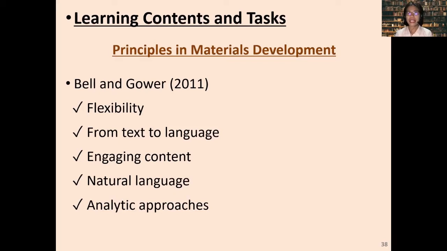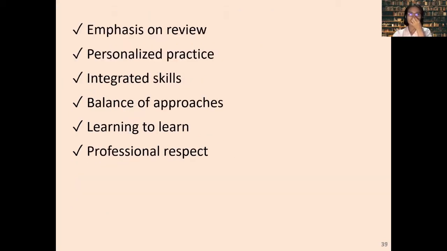And then engaging content. So the content that you should include in the materials, according to Bell and Gower, should be engaging. Students should be able to participate and enjoy the content. Of course, the fourth one, natural language. So natural language meaning what is being used in reality. That would be the focus. And analytic approaches. So students here would definitely be involved in a lot of analytical activities, and the way our material is crafted should be analytic as well. And then emphasis on review. So there should be a review.